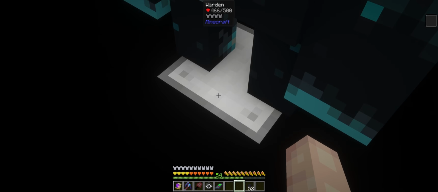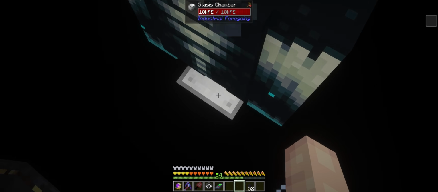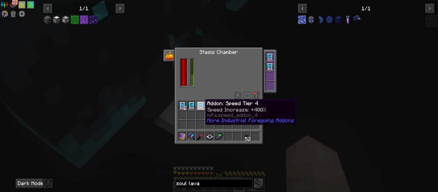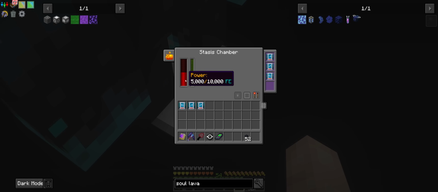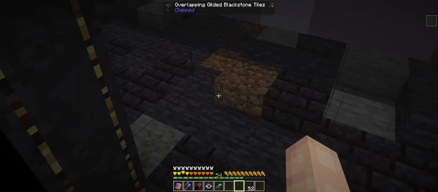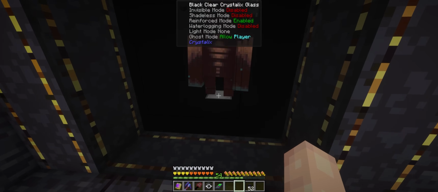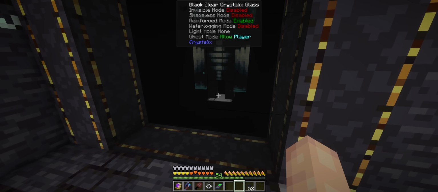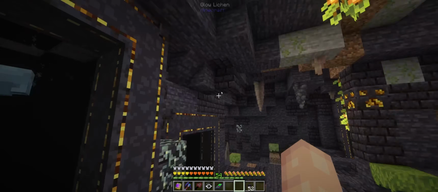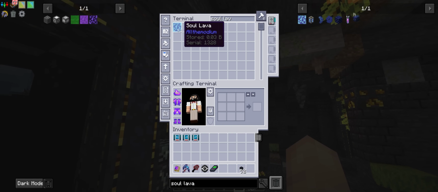That's because our stasis chamber is not able to keep up with it. So we do need some upgrades. As soon as I put these upgrades in, come on. You can see he's healing back up to full. So just watch out for that. If your warden's taking damage, either upgrade your stasis chamber or put more of them. You can also have more than one down. All right, we got soul lava. Oh, that is very slow.